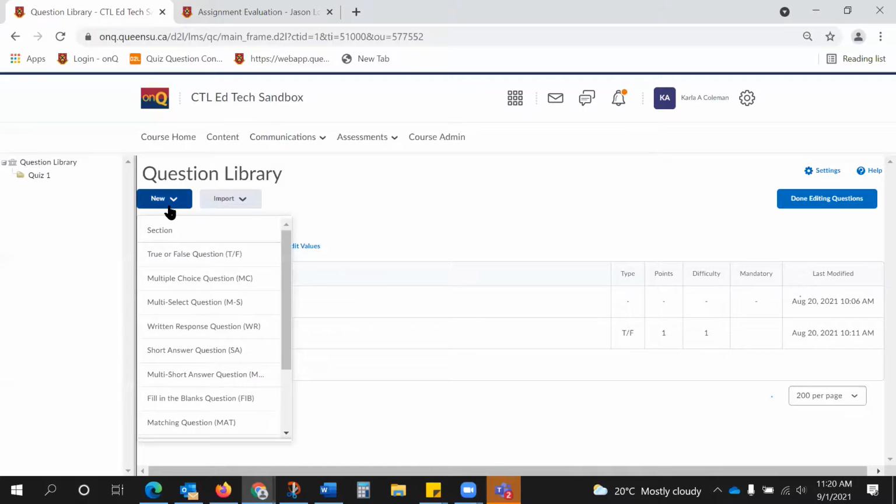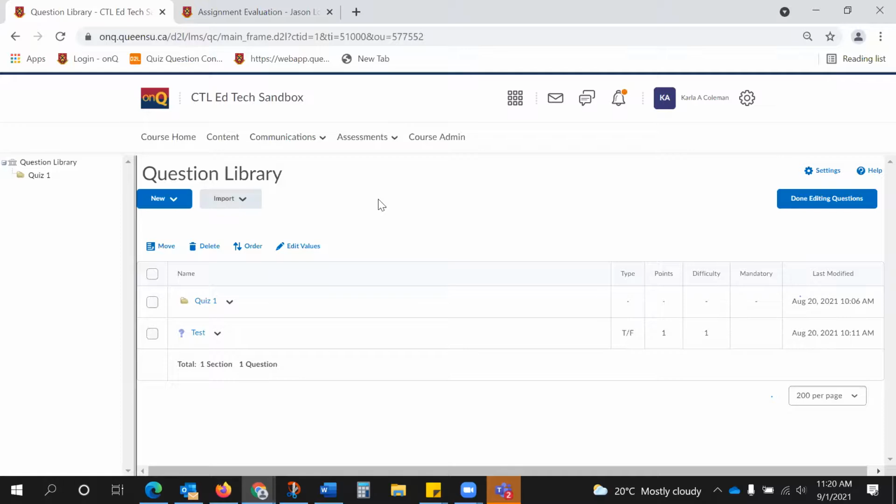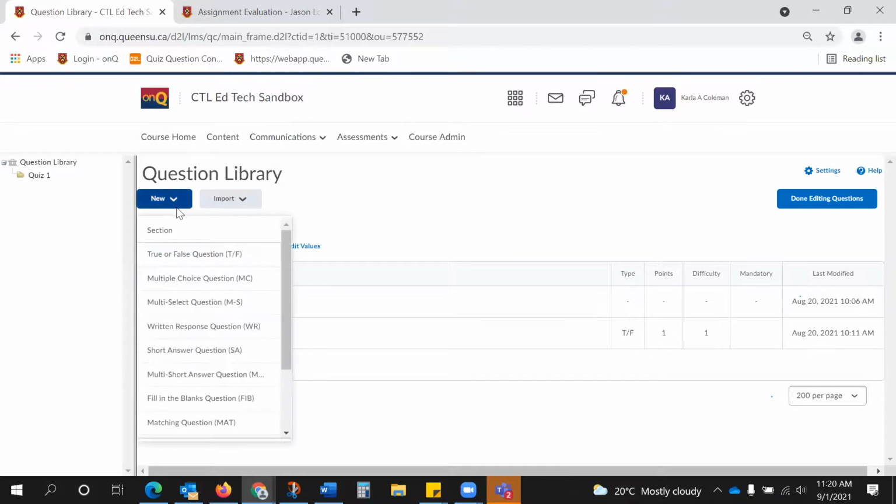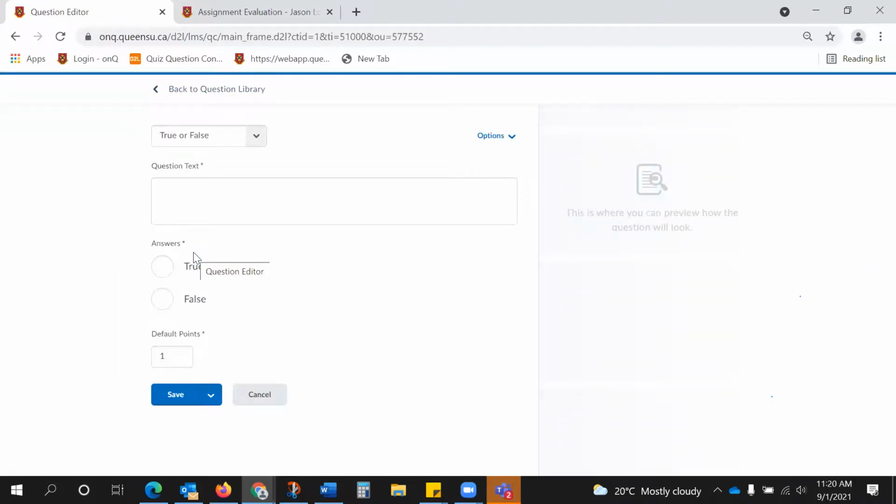There are many different types of questions you can choose. There are a few that the system can mark automatically, such as true and false and multiple choice. So you would enter answers that were correct answer, and then the system can mark those automatically for you, such as like written response or some other types of questions that would have to be marked manually. So it just depends what type of questions you want to ask, but really we suggest you come to the question library and create your questions based on the type you want to add. So you enter your text, your answer, and you save.